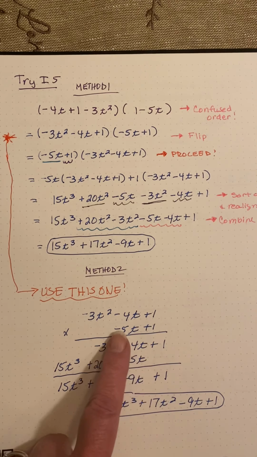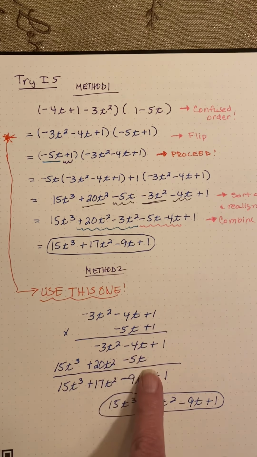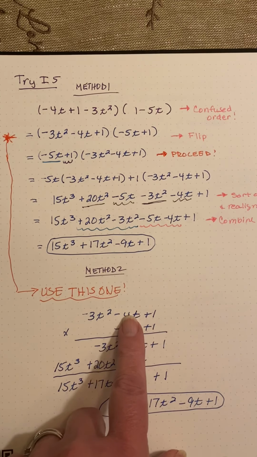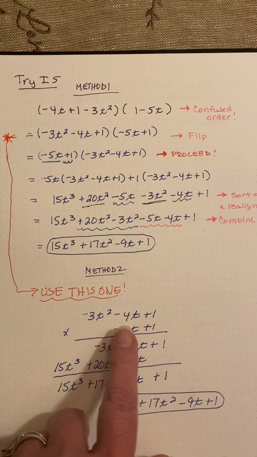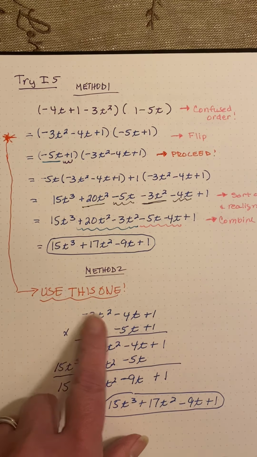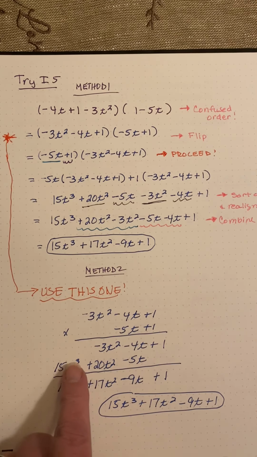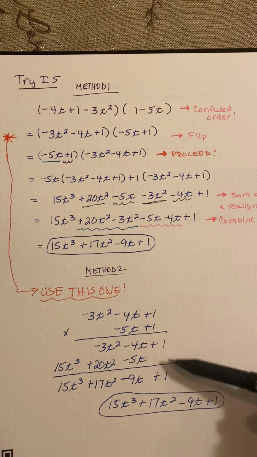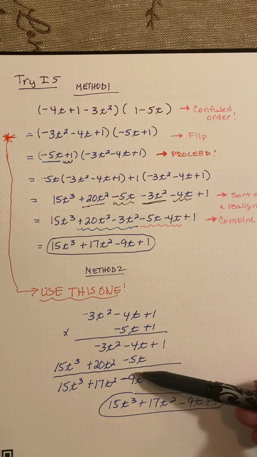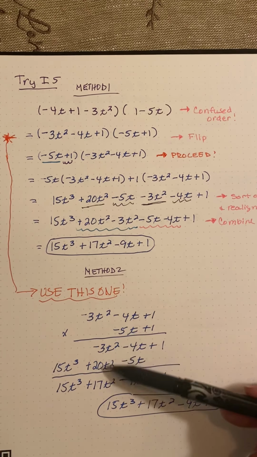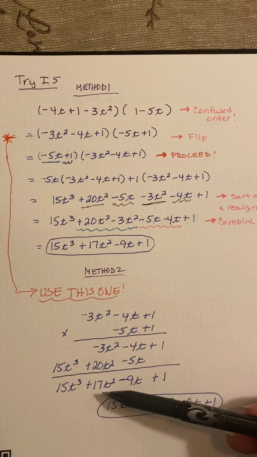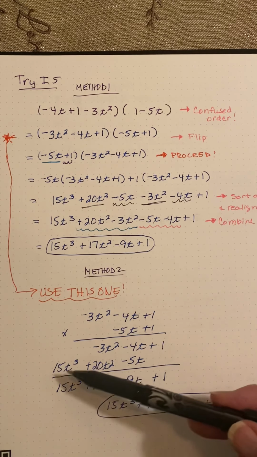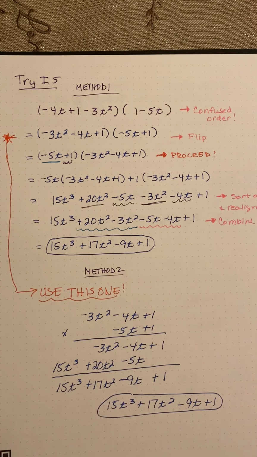Move over for my place. Negative 5t times 1 is negative 5t. Negative 5t times negative 4t is a positive 20t squared. Negative 5t times a negative 3t squared is a positive 15t cubed. And then I add: 1 and nothing is 1. 2 negatives is a negative, negative 9t. Negative and a positive, I subtract. 20 minus 3 is 17. It's positive because 20 has the higher value. t squared, and then nothing, and 15t cubed is 15t cubed. And there is my answer.